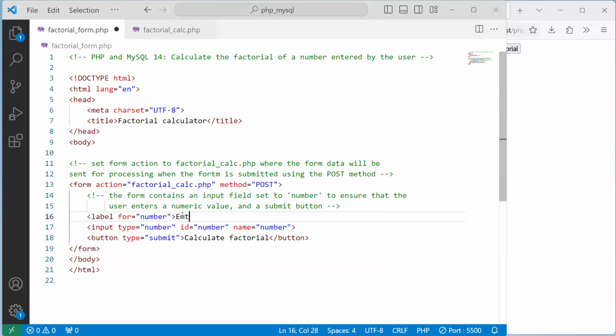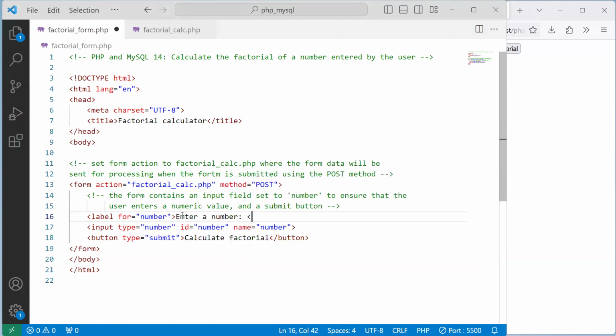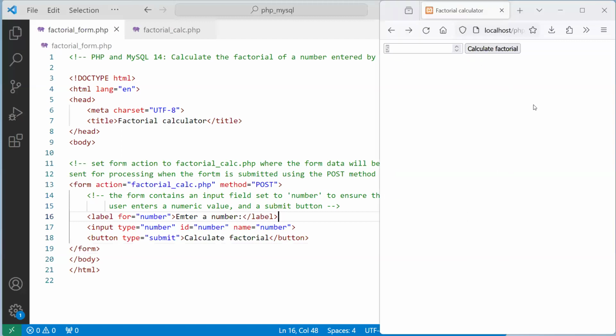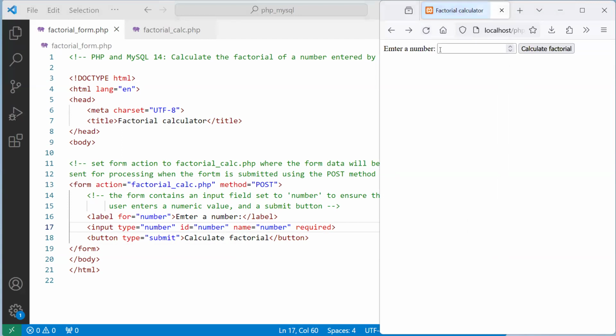Here we can tell the user some useful message like enter a number, and we close off our label. We can also make this field a required field, in the sense that we don't want the form to submit unless the user types in something. So it's some sort of client-side validation. It won't let me submit if I don't put in anything.